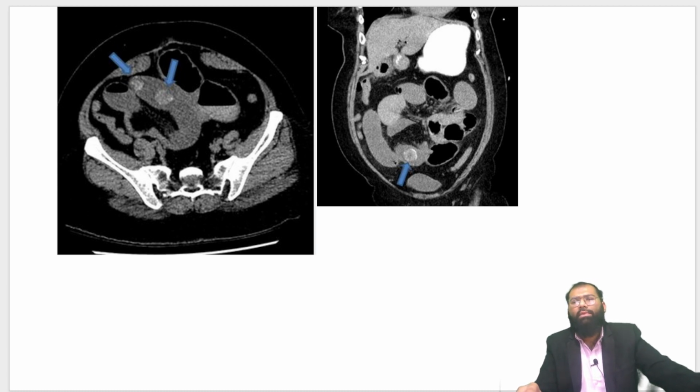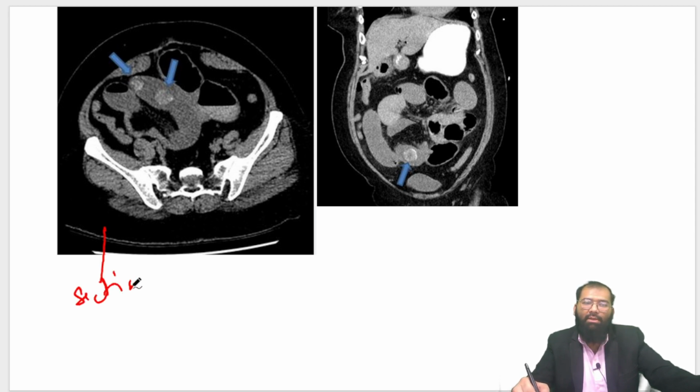So a 52 year old female presented with constipation, and initially she had pain in right hypochondriac region, and imaging was done, and the image is shown below. What do you think is the diagnosis? Now let us see, this is a beautiful case. So let us identify what imaging modality this is. You are able to see this is an axial section, so this is sectional imaging, and you are able to see the bones are all bright, correct? So this is CT imaging.